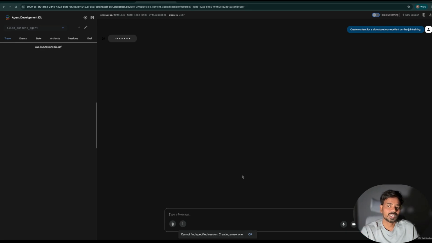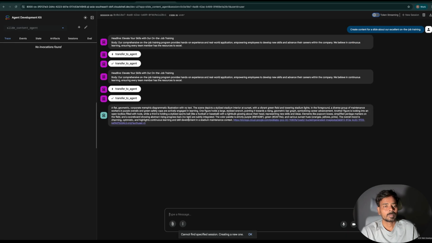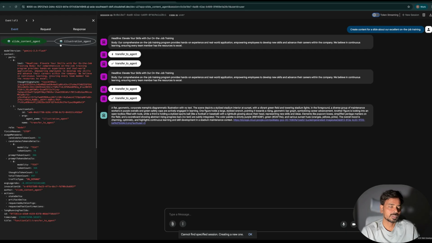Just a quick check here. You see, my slide content agent connected with the illustration agent and then created the image, because the creation logic is in my illustration agent, while the slide content agent is not defined to create the image.